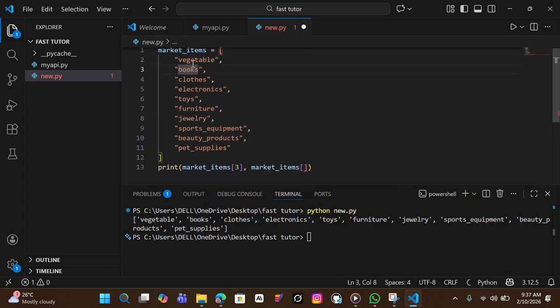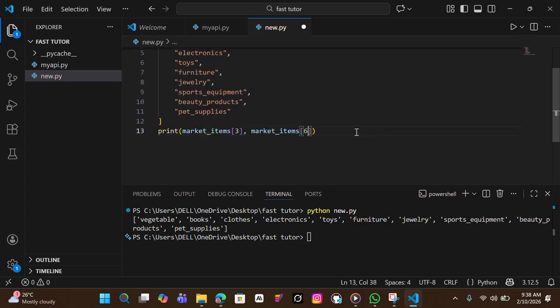We are counting from 0. Yes, we count 0, 1, 2, 3, 4, 5, and 6. So here we put 6. So if we run this code in the terminal, we should get electronics and also get jewelries. Okay guys, are you ready? Let's do it. Let's type python, the file name, enter to run your code. Boom, look at it here. Electronics first, then we get jewelries.